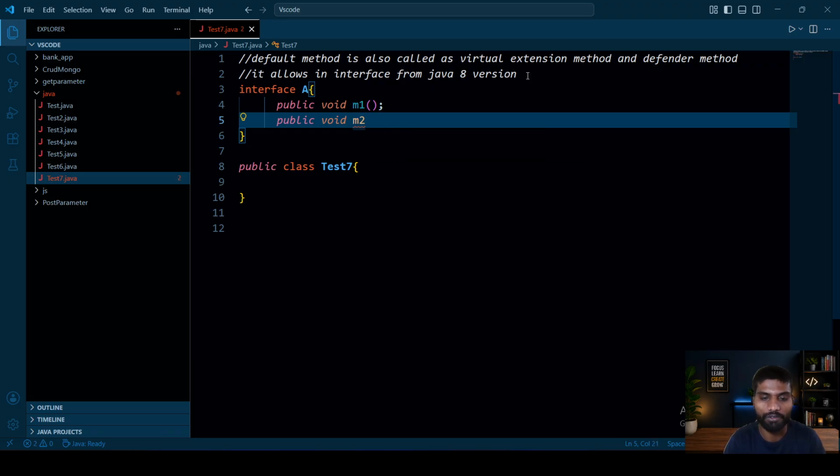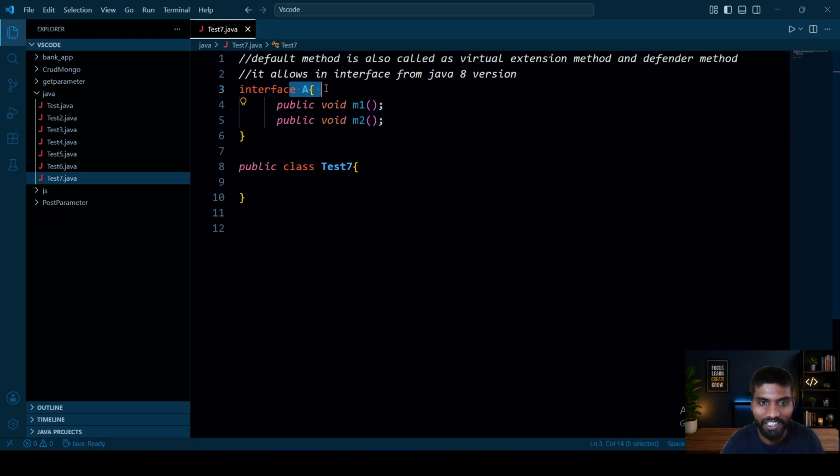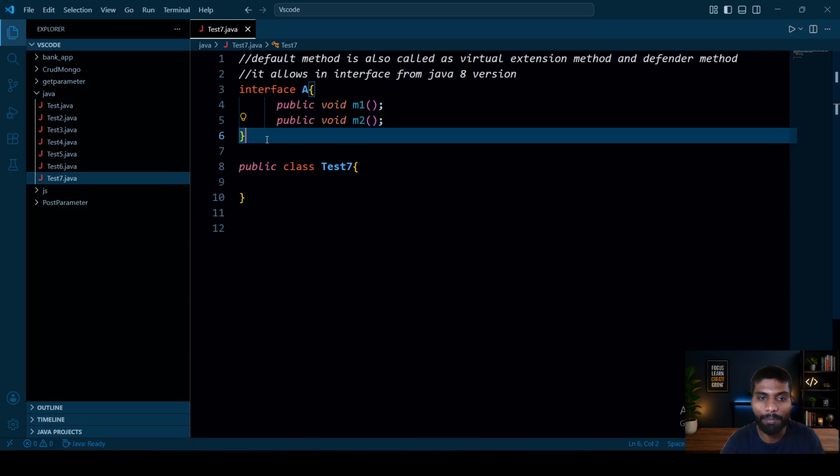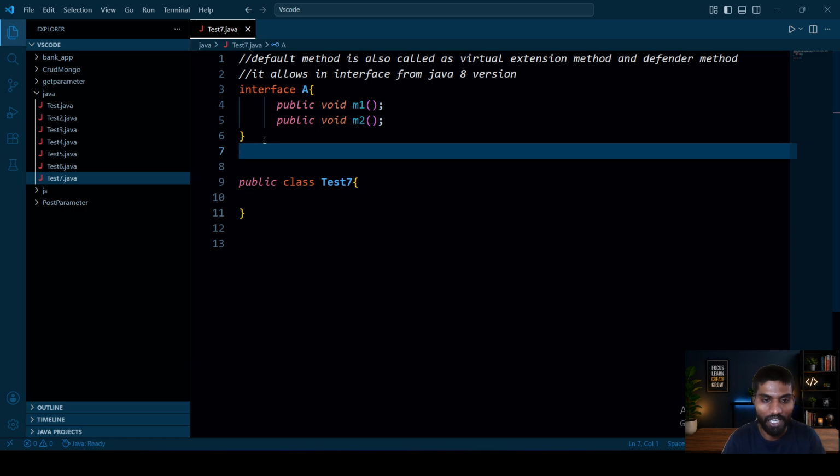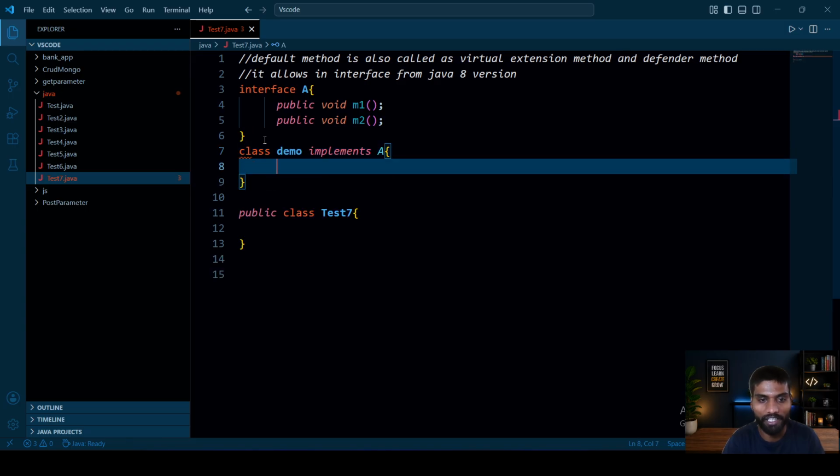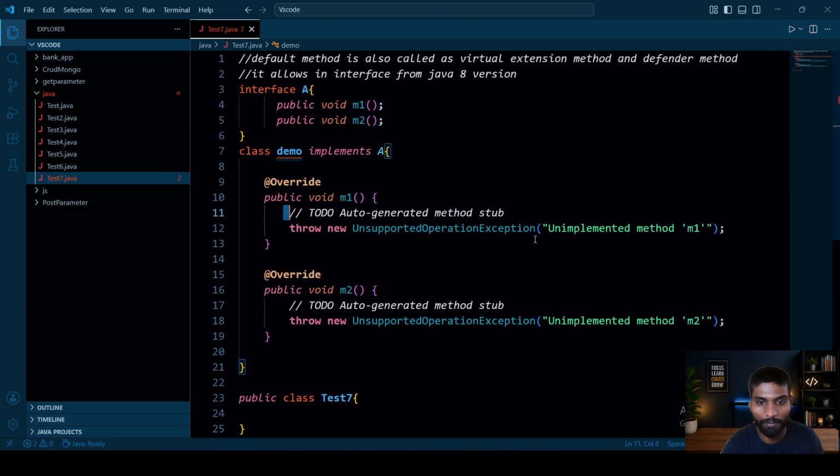Tell me, for this interface, how many implementation classes can we write? Suppose I write class Demo implements A, then provide the implementation for the m1 method and m2 method.